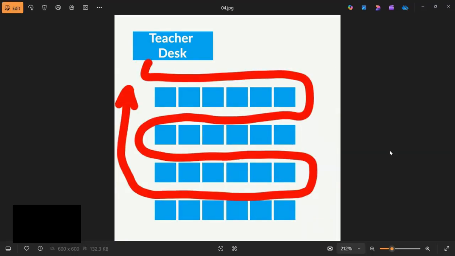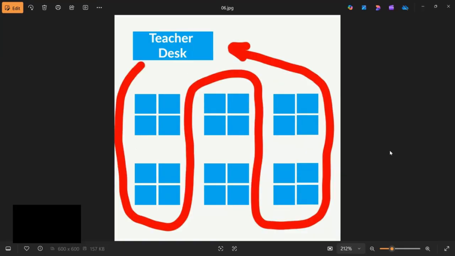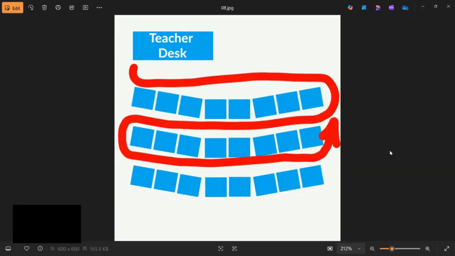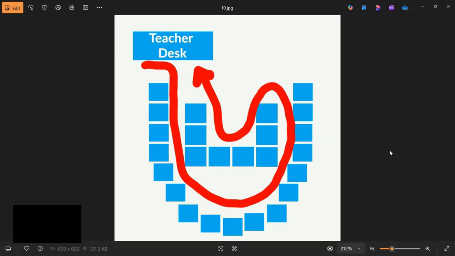I got my desk a little closer here, but I'm using the same kind of row pathway that I used with the other setup. If I've got my desks in these little clusters, which are pretty common, I can just do a quick little loop and make sure that I'm hitting everybody along the way. If I'm doing this kind of presentation style setup, I've got a quick little loop to get around and see everybody there too. If I've got some kind of setup like this going, I've got a nice little loop pathway that I can hit everybody.